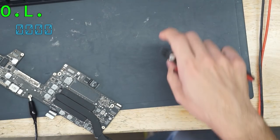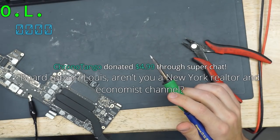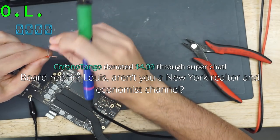Board repair. Lewis, aren't you a New York realtor and economist? Oh, man. That's what it feels like recently. I get excited about what I get excited about for a while, and then I find something new.